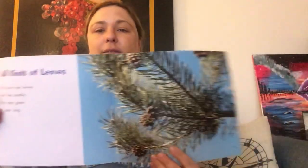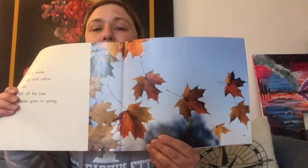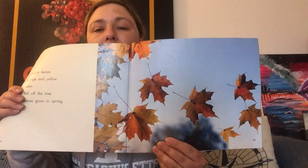All kinds of leaves! Thin pine tree leaves look like needles. They stay green all year long, and those trees are actually called evergreen because they're always green. Broad maple leaves turn orange and yellow in autumn. They fall off the tree, and new leaves grow in the spring. Those trees are called deciduous if they lose their leaves.